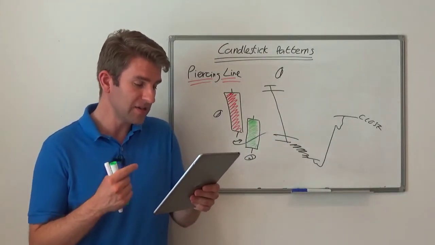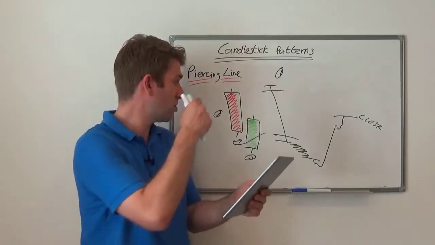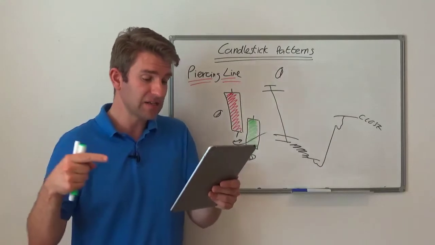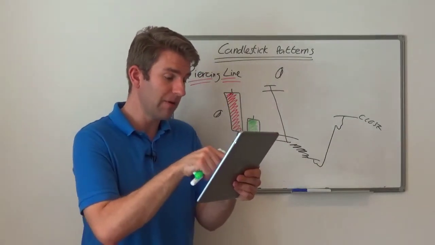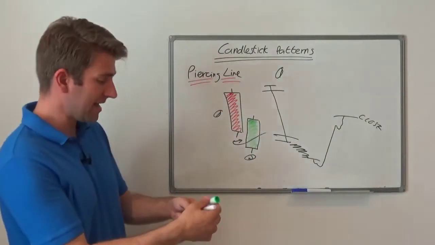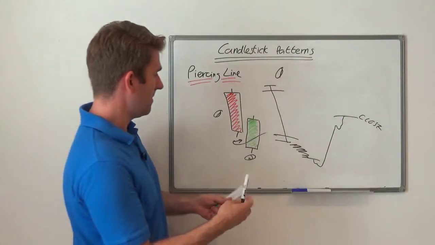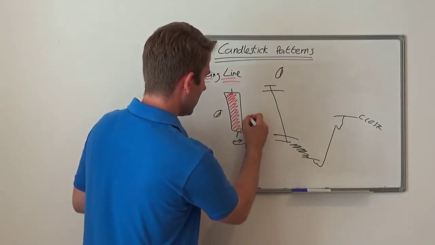So they're saying that the piercing line is a bullish 2-day reversal pattern. The first day in a downtrend is a long black day, red day here. The next day opens up a new low. Yes, agree with that. And then closes above the midpoint. Okay, so technically, from a textbook perspective, it has to close above the midpoint. Now, that makes perfect sense to me. And I guess if you're going to frame it like that, then that's cool.